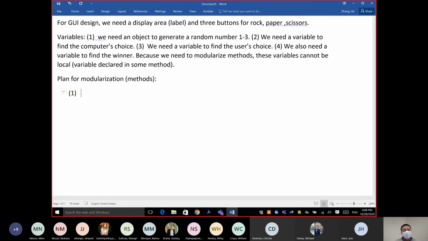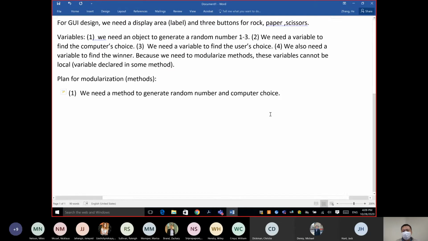We need a method to generate random numbers and the computer choice, because the application can be run multiple times, for each try. When you click a button, the computer will make its choice. So that is the first method.